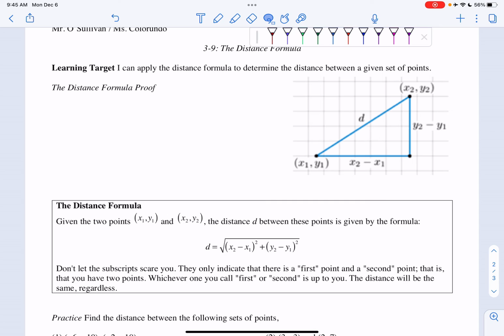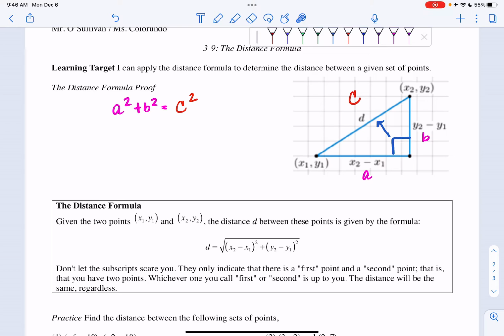So if I look at my visual right here, I have a right triangle. I can tell I have a right triangle, so I'm immediately going to draw in my right angle. I know that in a right triangle, the side across from my right angle is my hypotenuse, and then my other sides can be called A and B. So I know in the Pythagorean Theorem, I can do A squared plus B squared equals C squared.